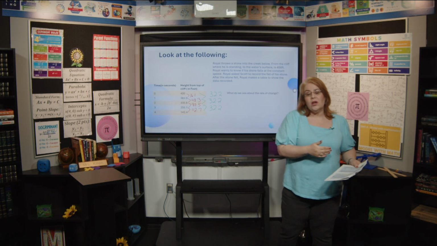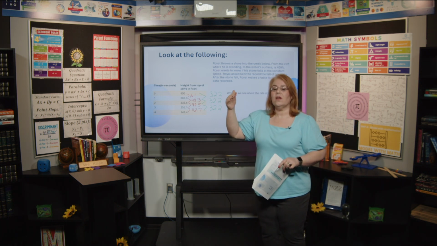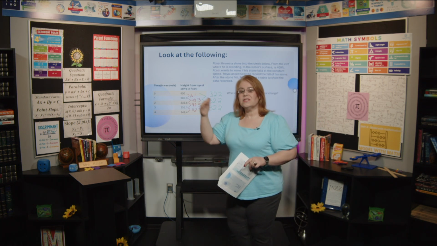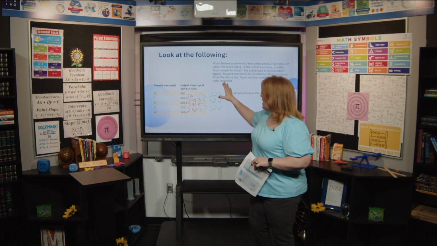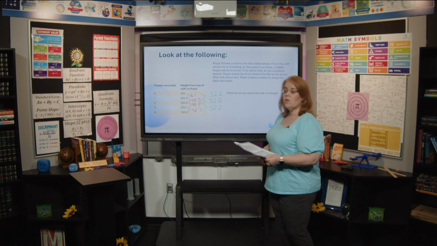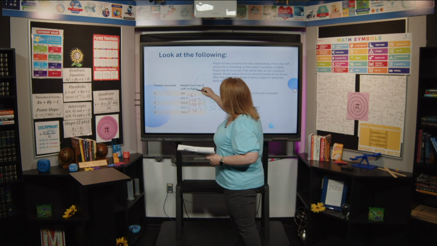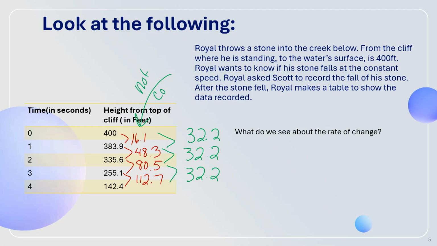So where we learn that our linear equations have a constant rate every time, 4 over, 5 over, 6 over, 7 over. That's with my linear. Now with my quadratic, I have a different amount that I'm changing. So that's what we wanted to make sure that we could see. What do we see about this rate of change? It's not constant. So if I wanted to graph something like this, it might look something similar to that.